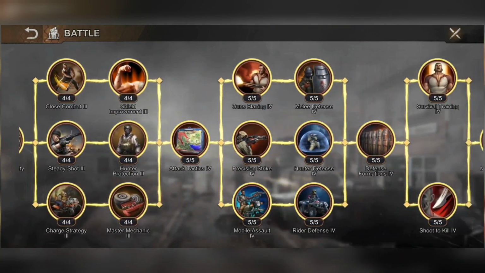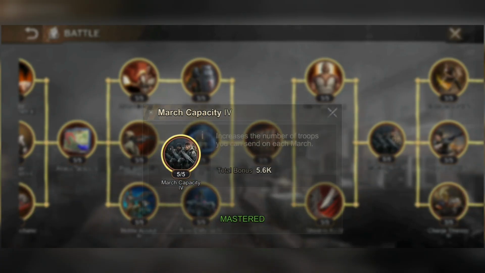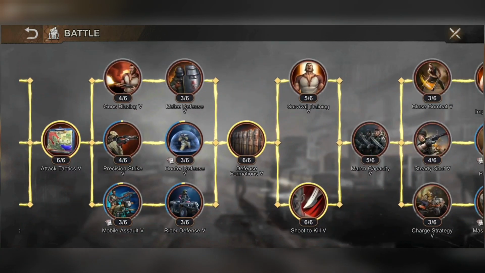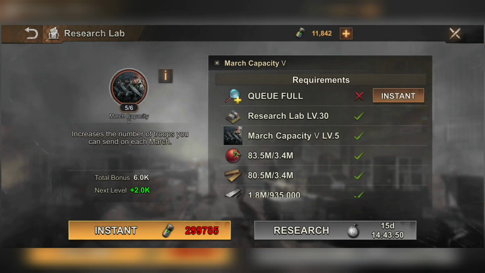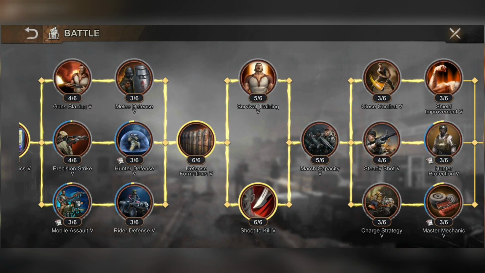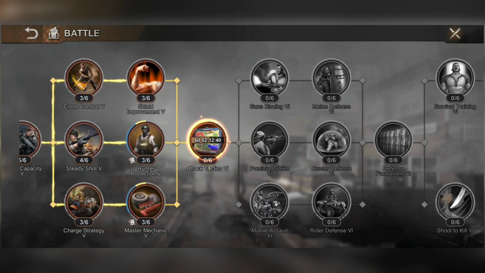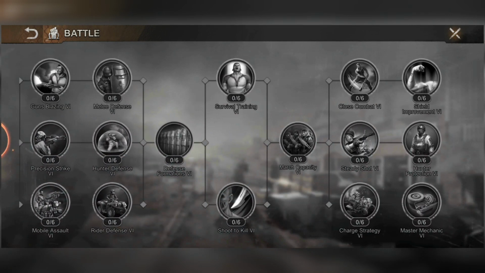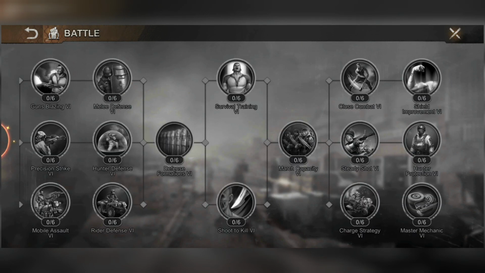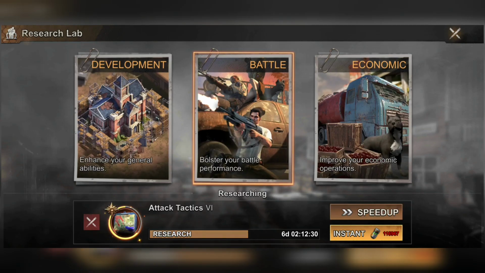And then march capacity 4 will give you 5.6 thousand. March capacity 5 will give you 8,000. I'm still at 5. And then this one here will give you a lot. There are 6 levels, so always prioritize this if you're into PvP.